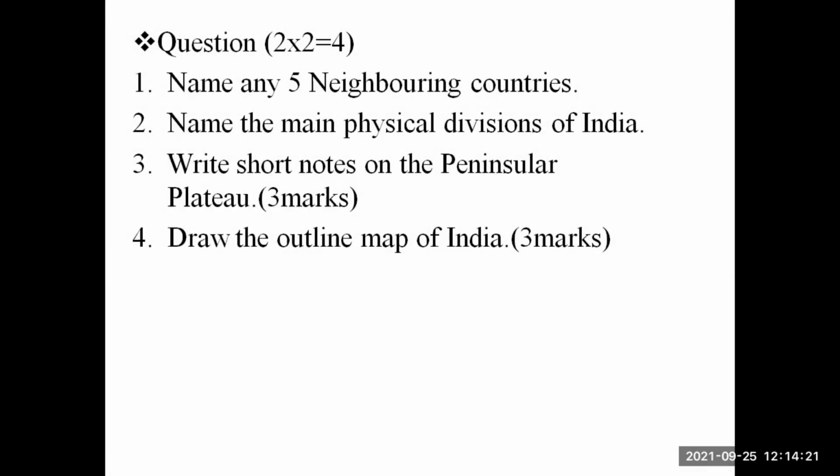And question number 2, name the main physical divisions of India. The main physical divisions of India are 1. The northern mountains, 2. The northern plains, 3. The peninsular plateaus, 4. The coastal plains and islands, 5. The Great Indian Desert. Question number 3, write short notes on the peninsular plateaus.